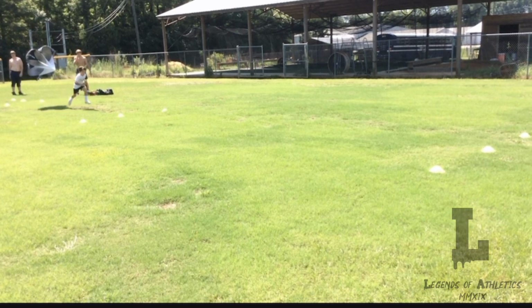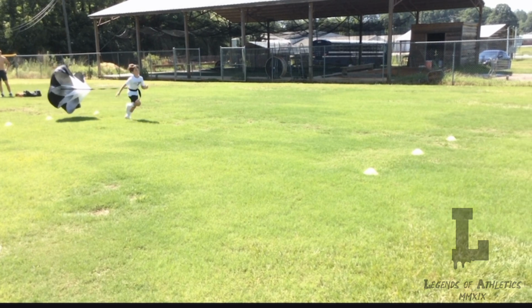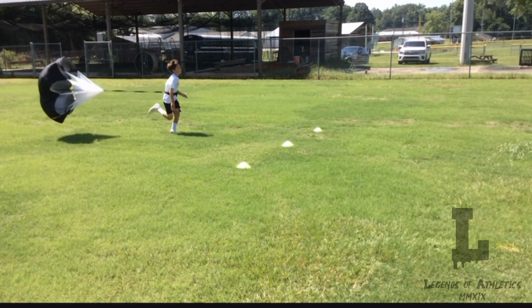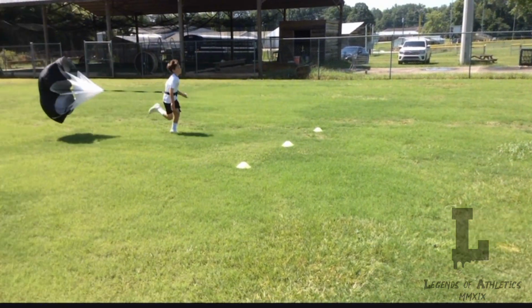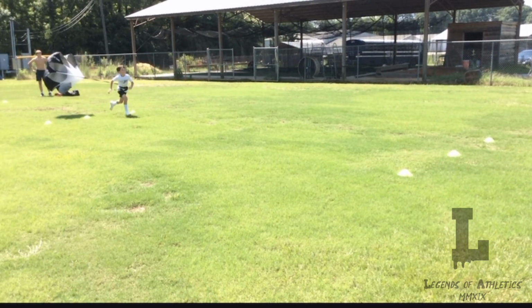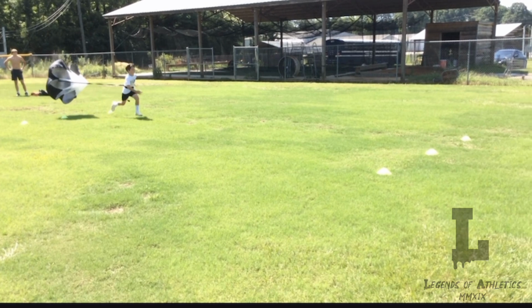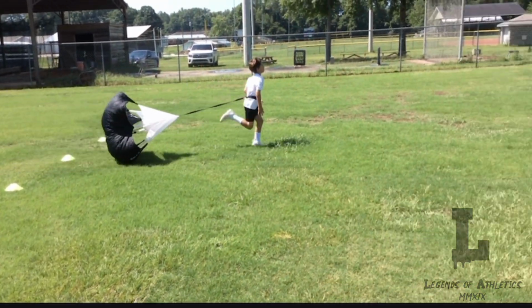And so getting back to it, we had a good acceleration within the first 10 yards. We did good here. Now, with this athlete, there are two things I'm looking at. One, I'm looking at how many steps he's taken between each set of cones. Each set of cones I have set up is at 10 yards.